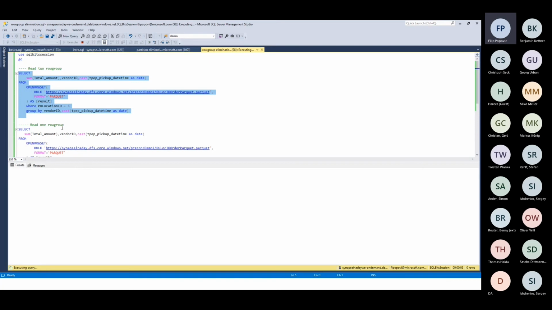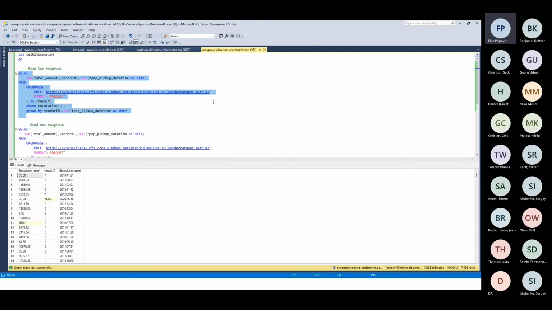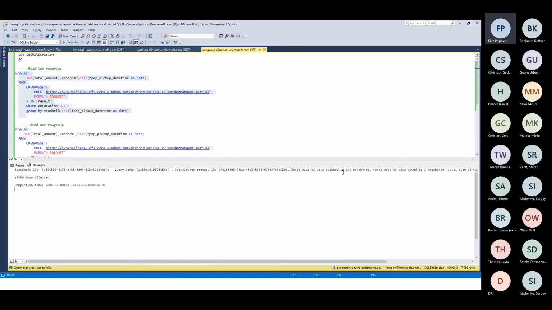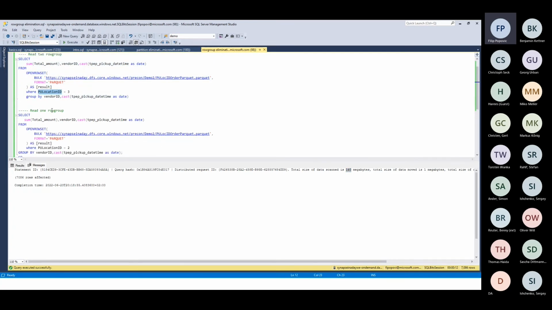So this one reads two row groups. Let's not focus on seconds, at least not for this case. We also want to see data processed. So this one had to read 140 megs. So two row groups of this size, reading every row within those row groups just to find rows with a PULocationID 3.